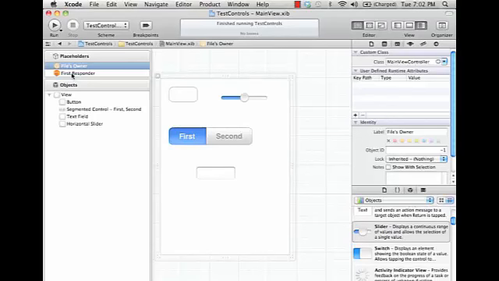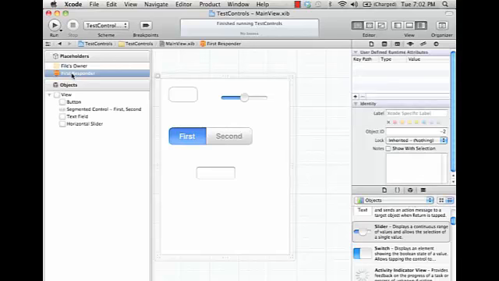The first responder is a similar concept. It basically is a way for event chaining to happen in iOS. The first responder is also not necessarily typed here. It's going to have a type, but the first responder is basically going to be what handles the first event that occurs.